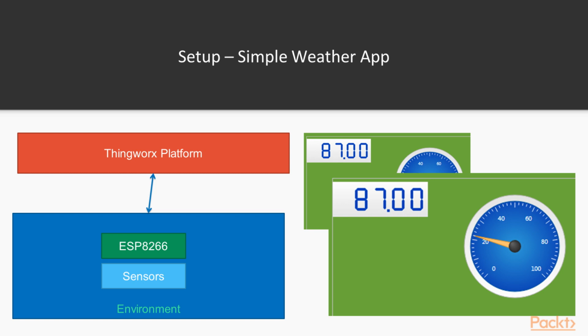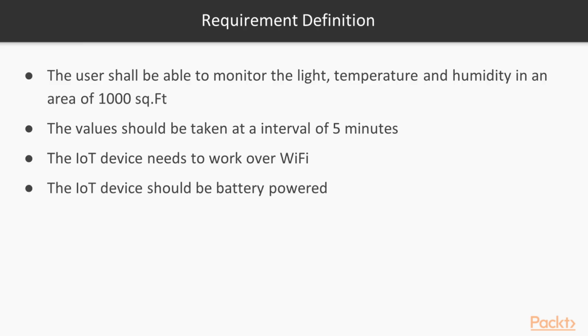Now, when you are taking user requirements, they could have many more details, and as developers or analysts or architects or who you may be, all the fun or not so much fun lies in the details. Now, let's take a look at one of the requirements which is slightly a bit more detailed, so you can get an idea what you're going to be looking for. The user can say that they want to be able to monitor the light, temperature, and humidity in 1,000 square feet area. So you've got to be keeping in mind that there are three variables, so three different types of sensors or sensors which can give you these three values.